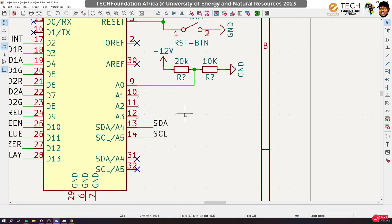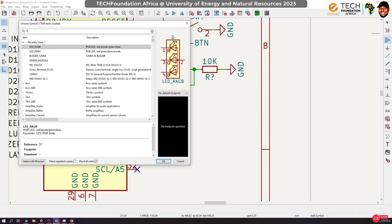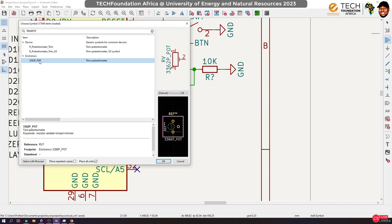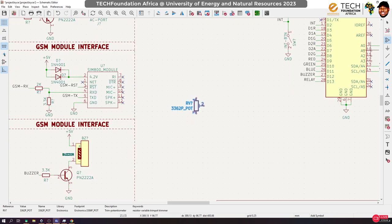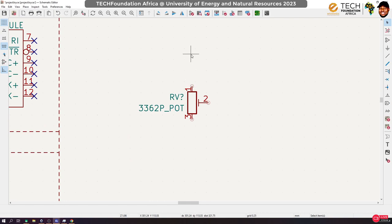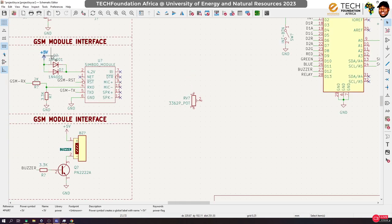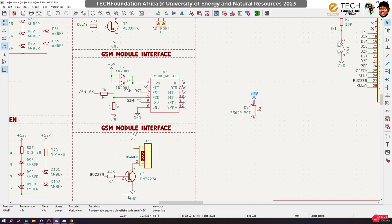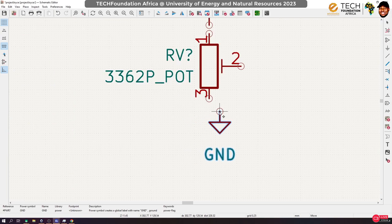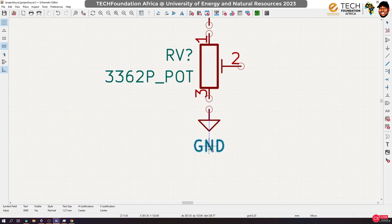Now to connect a potentiometer, let's bring the library. The one I have is called a trim pot. Yes, I have designed one already. This trim pot has three pins. If you're using it as a potentiometer, then ground and power are connected and the output is taken from here. So technically we have to do something like this in order to set it up as a potentiometer.